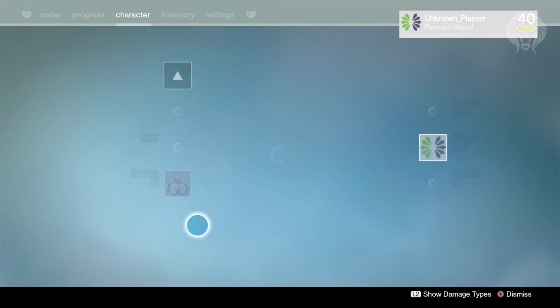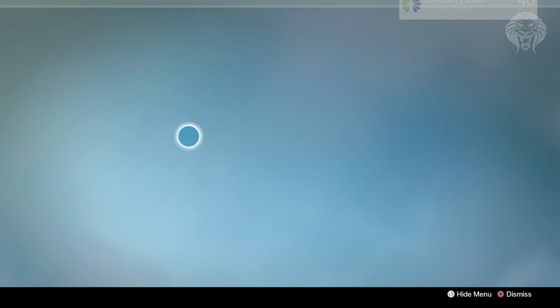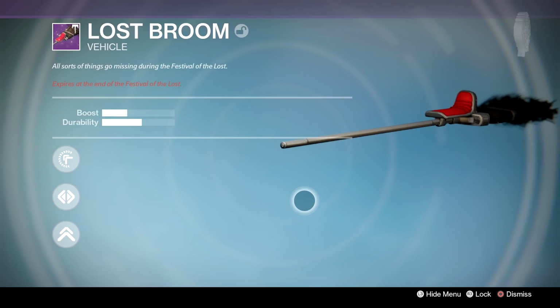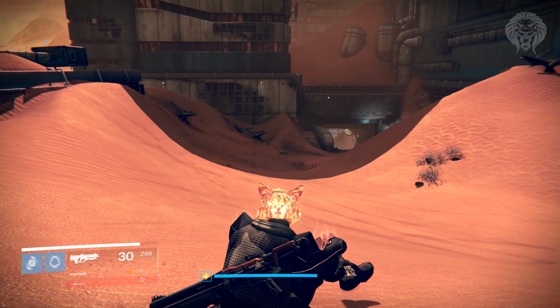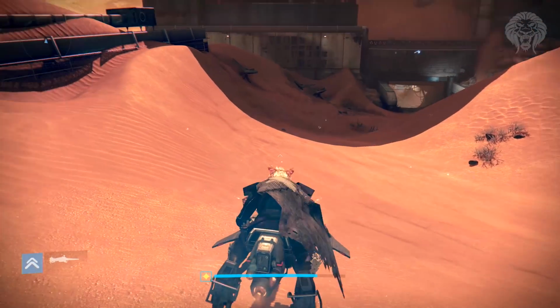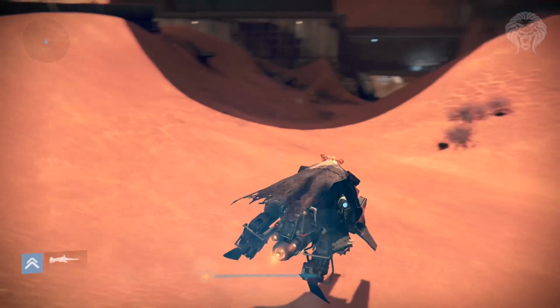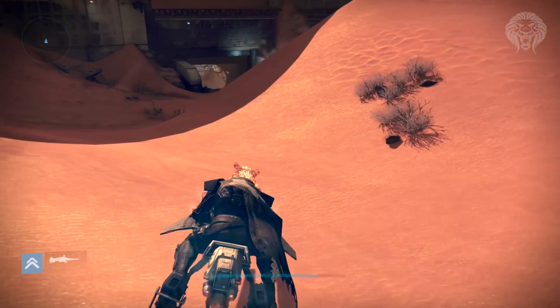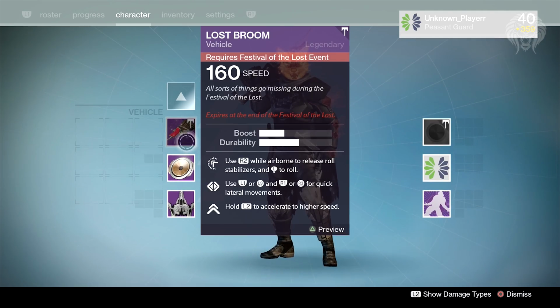As you probably know, this Lost Broom was an item available during the event and it would expire at the end of it. So I actually kept this on as my only vehicle and got rid of all my others to see what would happen if they took it away from me and I had no vehicle. As you can see, the vehicle is still selected, but it says it's expired. And if I try to hop on my Sparrow, it gives me some random placeholder, like a common Sparrow, I believe, or maybe a blue one. Either way, some kind of temporary placeholder Sparrow, which is really interesting that they're giving you that. But it appears there's no actual way to keep the broom and it might be gone forever.